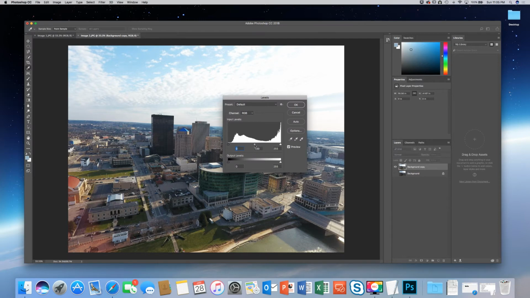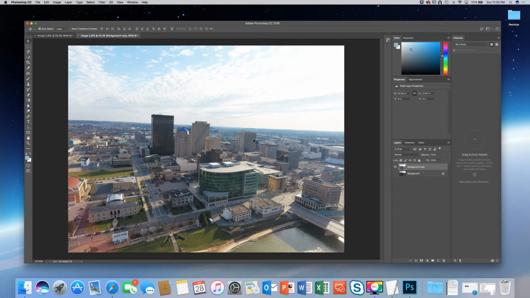And adjusting the mids might give me a little bit more, but it's not going to be much. So you don't want to play around with this too terribly much when you're working with black and white. I'm going to take it down just maybe to about there, and that's going to be it. So we'll click OK on that and not mess with any of the other stuff.